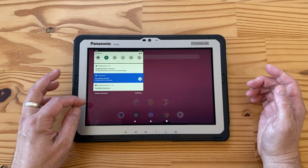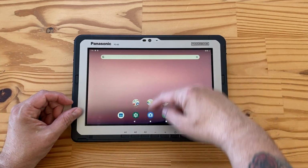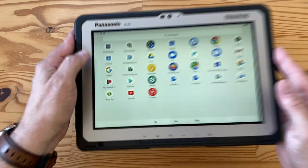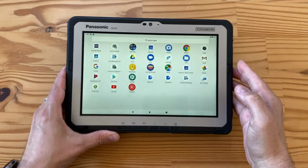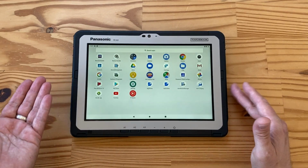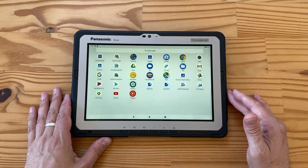And here we go. So I guess I'm going to do a factory reset on this. Here are some apps. You can see there's actually a barcode reader right up here. There's a bunch of apps for programming the buttons, etc., etc. So I'm not here to give you a review of this because I just got it out of the box. I'm here to show it to you basically and go through the specs and stuff.